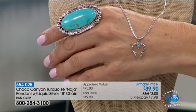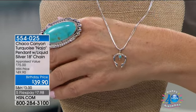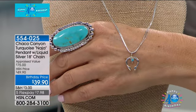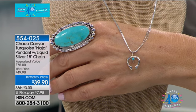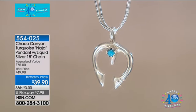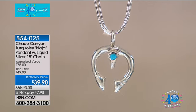I love the shape. It has all these beautiful, graceful curves, that crescent shape. It's supposed to represent a flower, the squash blossom as well? The squash blossom. Actually, it looks like a pomegranate flower as well. Okay. And for the Naja, the symbolism came from the Spaniards. They would have the Naja on the horse bridle upon their heads, and they incorporated that within their jewelry making, and the Zunis, Hopis, as well as the Navajos all have the symbolism within their community. I can see it now on the horse's forehead.